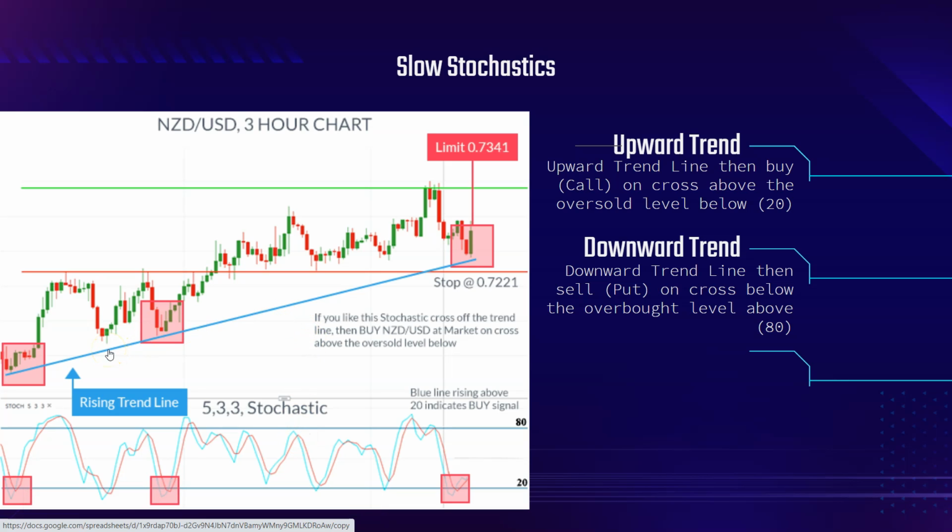So what kind of trend are we in right now? Well, if we draw a line right here, this blue line tells us we're in a rising or upward trend. So are we going to make a call or are we going to make a put? Well, we're going to make a call because we know that it's in an upward trend. So we want to catch it when it hits low, and then we got it going up. Like right here, it hit low.